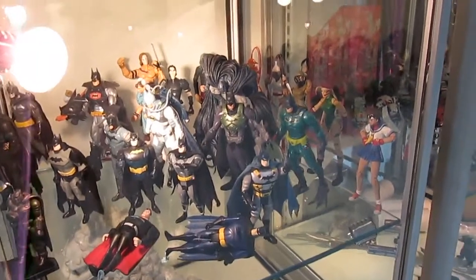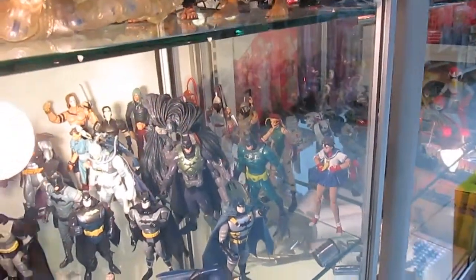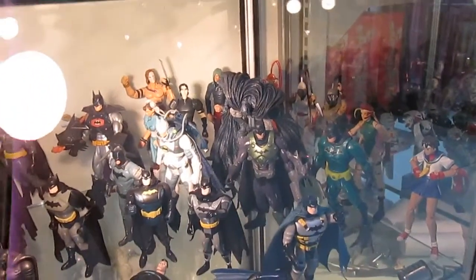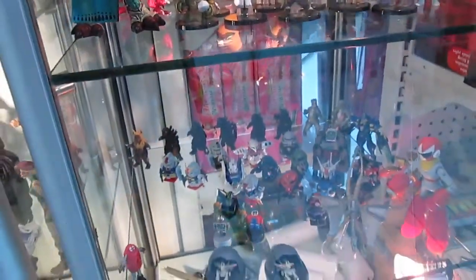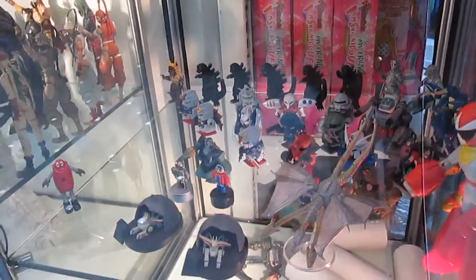And there are some more Street Fighters here. We have the ever nice looking Sakura. Unfortunately, she loves to wear bloomers. You see, the reflection is very terrible. And we have the ninja at the back there, very sexy looking actually, but not so sexy with all the articulation points there, making it ugly. So we have the Batmans as well, and we have the lions. And here is pretty interesting. Can't open. I don't know whether you can get a good shot or not. The reflection is terrible. So we have the very small versions of all the Gundam toys. So that's maybe a paperweight, who knows.